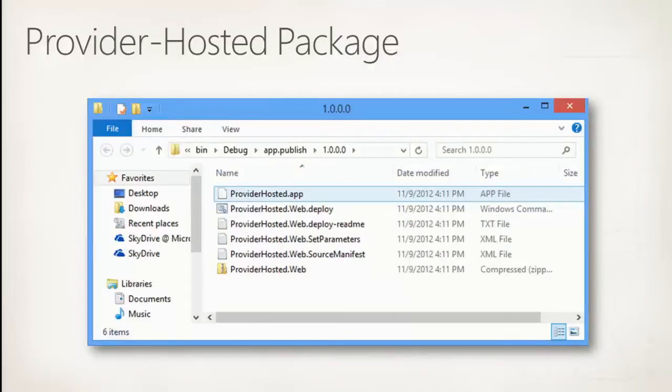The .app file is the SharePoint app package. That goes off to the store or the app catalog, and contains SharePoint artifacts and manifest information. The code, the implementation of the website, is in the .web package, and that's a web deploy package. You can use standard web deploy tools to deploy that to any web server that you want. Well, IIS in this case because it's web deploy. But you really manage two things as part of deployment.